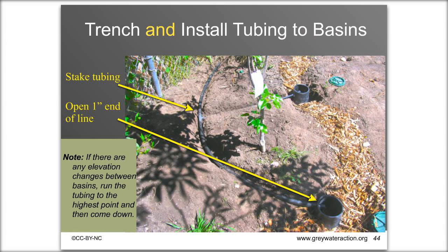You'll be trenching and installing one-inch high-density polyethylene tubing — similar to drip tubing but slightly larger. Keep it out of the sun and bury or secure it so it doesn't move around. If your yard has any elevation changes, run your main line to the highest point you intend to reach first, then come down; otherwise it's difficult to get even flow because water prefers to stay in the lower parts of the yard.